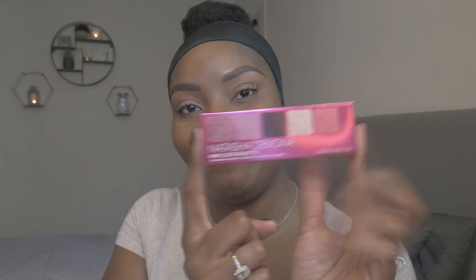So today I have this massive box of goodies. Inside we have the new Beauty Bay New Romantic palette, the new Natasha Denona mini love palette, the new Shiseido Synchro Skin Radiant Lifting foundation, the new Ordinary concealer in three shades, the new Pat McGrath liquid lust matte lipsticks, the new Pat McGrath Ultra Glow highlighter, the Danessa Myricks setting powder, and all three of the new P.Louise mini love tapes.